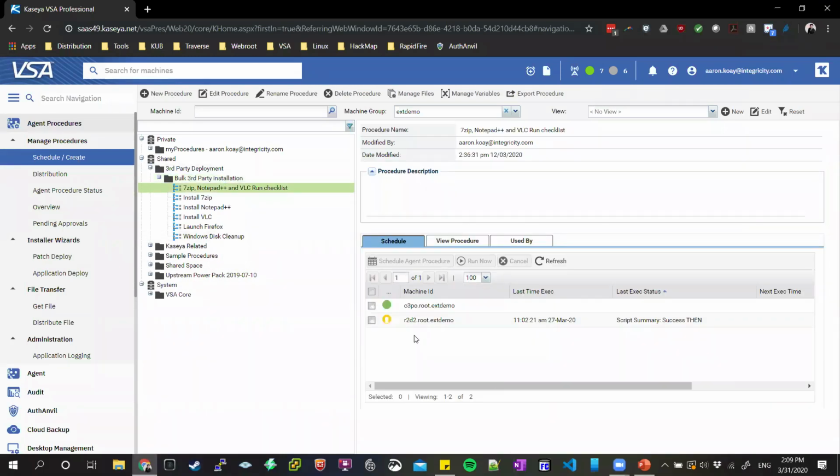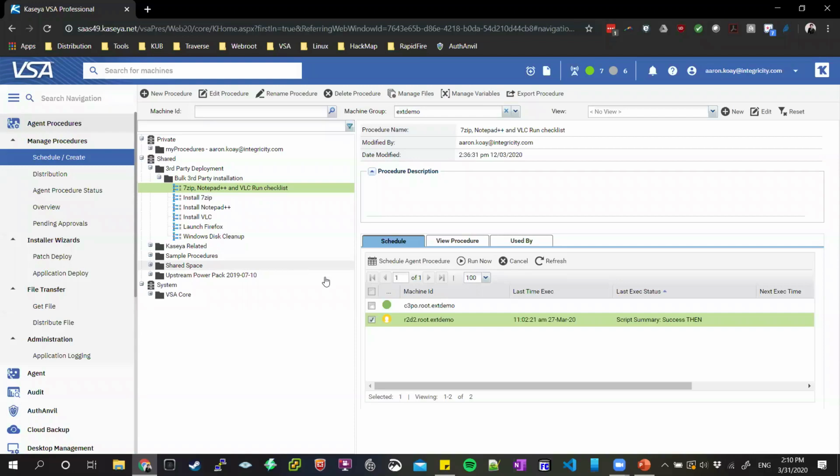All right. So let me start with agent procedure. Now, agent procedure is a very useful tool in Kaseya VSA. It's one of my favorite modules, to be honest, in the entire software itself. We call this the automation center. We can do a lot of things with agent procedure, which I'm going to show you today, like what can agent procedure do. So one sample is this.